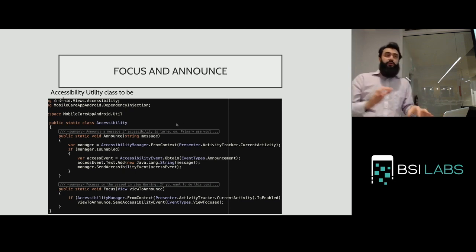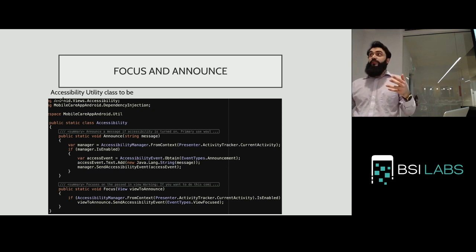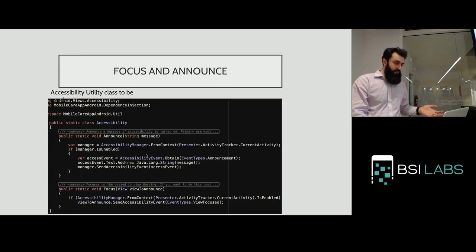So, who here uses Xamarin Native? All right, a few people use Xamarin Native. This is more deeper into the code. Android provides a library in its accessibility class, and essentially, if you open a page, you can make it focus somewhere. Whenever you open a screen and you want it to go to a certain part of the screen to start, all you got to do is say announce, and it goes through the context and finds the exact view where you want it to go.